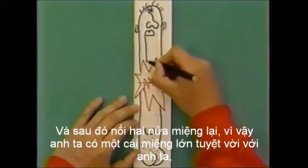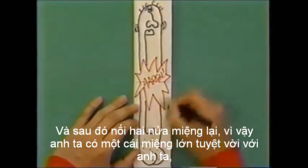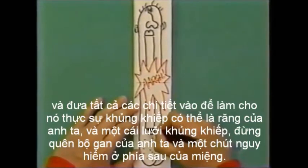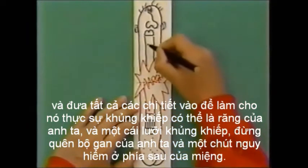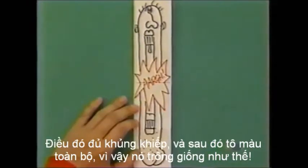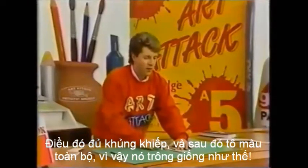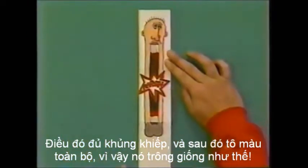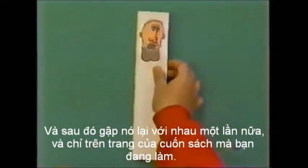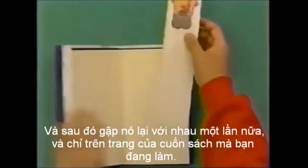And then join up the two halves of the mouth, so he's got a great big mouth on him, and put all the details in to make it really gruesome. Maybe his teeth and a horrible tongue. Don't forget his top set of gnashers and the dangly bit at the back of the mouth. That's gruesome enough. And then colour the whole thing in so it looks something like that, and then fold it back together again and just hook it over the page of your book that you're up to.